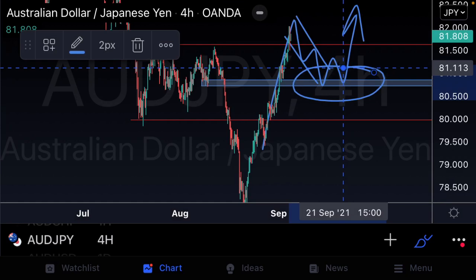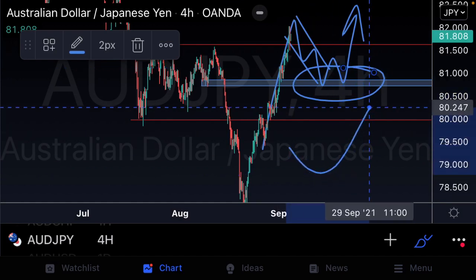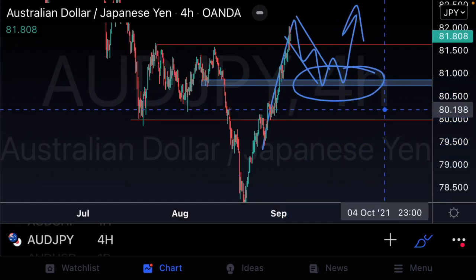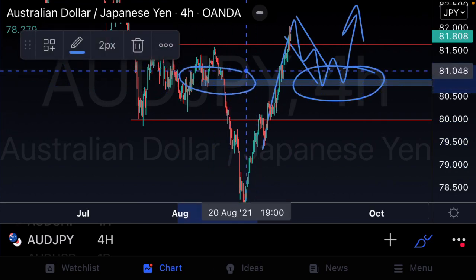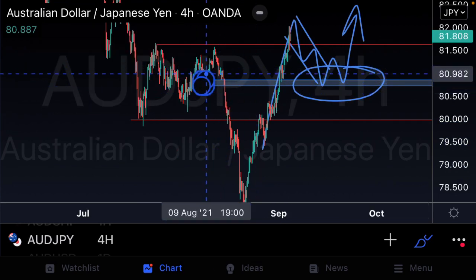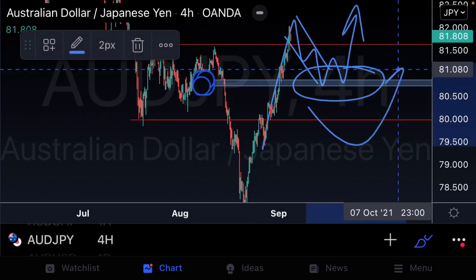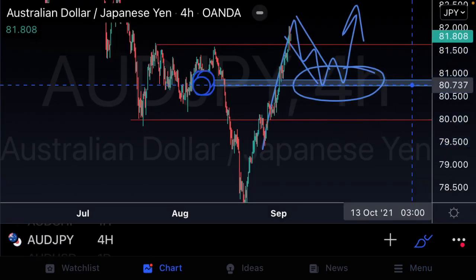or those reduced entries. Nonetheless, the point of our analysis, guys, is so that we, number one, establish a directional bias, and number two, establish a point of interest where we're looking for the probabilities. If price comes down into that area, we then look to trade with our higher time frame directional bias. So guys, now that we've spoken about AJ, we have a nice bullish bias on AJ.